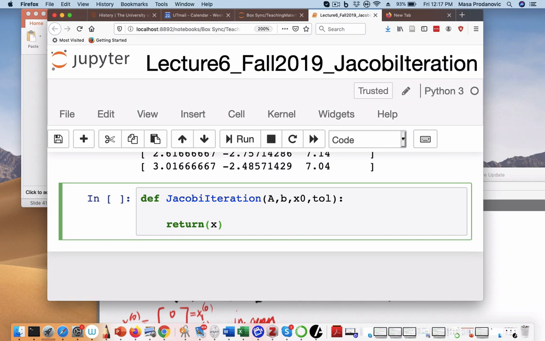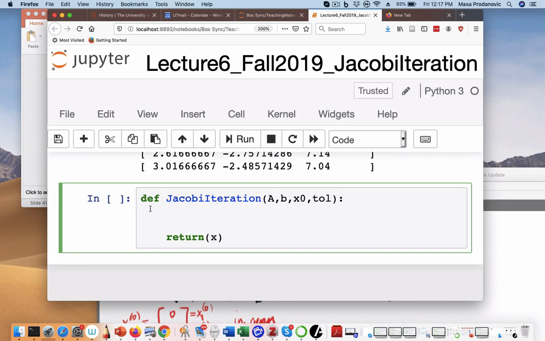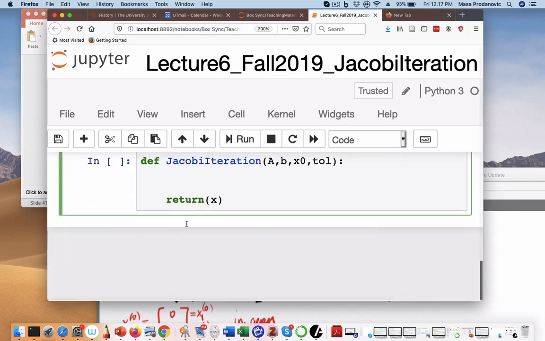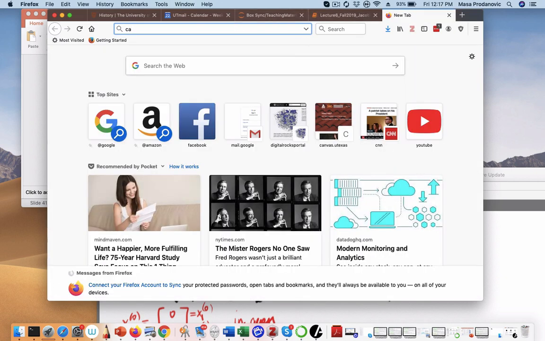We're going to call it x, and maybe that needs to be modified. Basically, this is the function that is going to do this iteration by hand, just in a more structured manner. All right, excellent. This is what I'm going to save and share on Canvas.